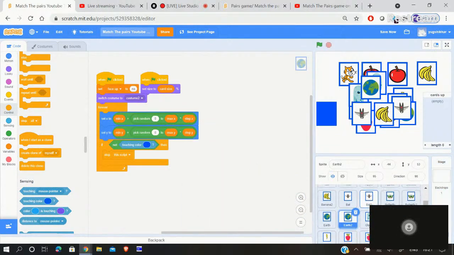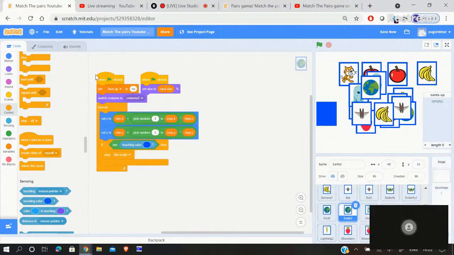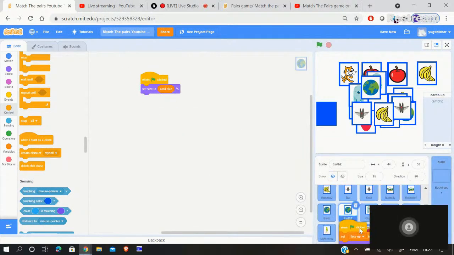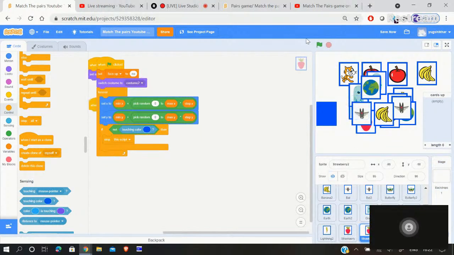Get the other lightning also done. Strawberry. If you're wondering how I scroll down, just hold it and scroll down. Get the strawberry first, and then the other strawberry. Okay, I told you this can actually be a pain sometimes. So everything has it.